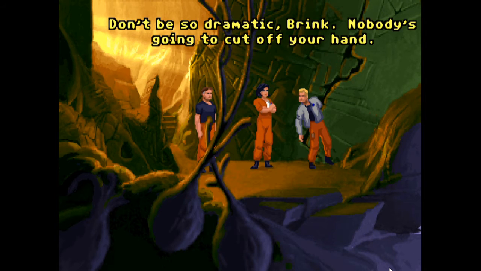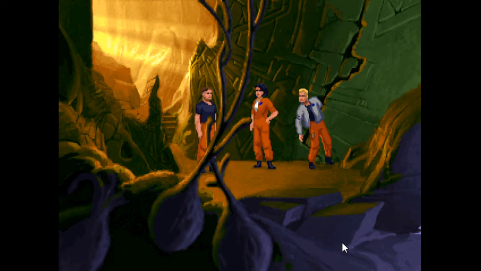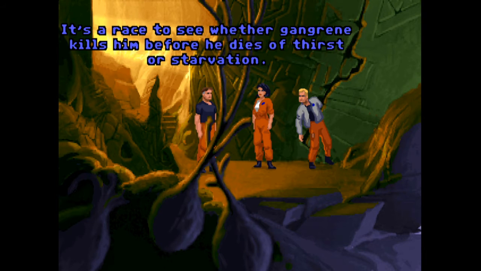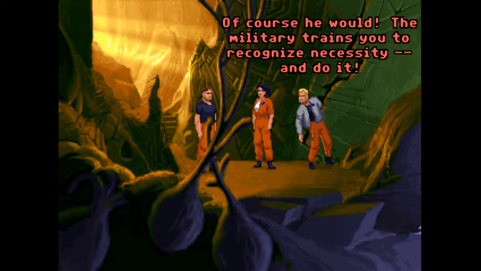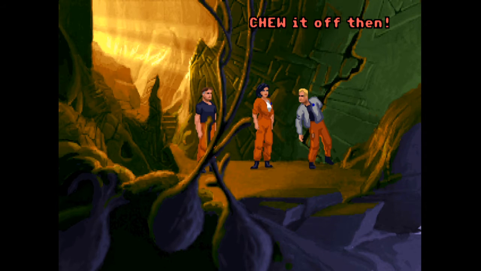Oh, okay. We don't want to do that. Brink. Nobody's going to cut off your hand. Don't make promises you might not be able to keep, Maggie. We're not going to cut off his hand, are we? Seems a bit extreme. Are you serious? He's just got a stuck hand. It's a race to see whether gangrene kills him before he dies of thirst or starvation. You'd cut it off. I mean, if... Of course he would. The military trains you to recognize necessity and do it. It would be easier if I had anything to cut it with. Yeah, that's a point. Chew it off then.